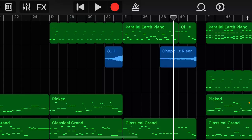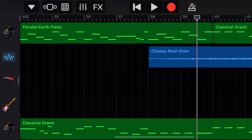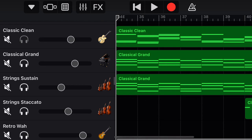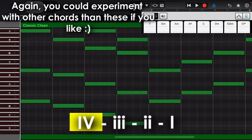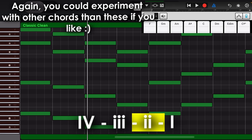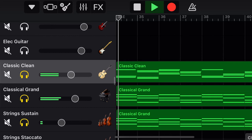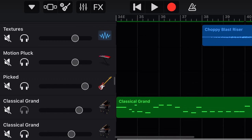The pre-chorus is usually a part where the main character has some kind of backstory or something happens to him. It prepares for the energetic chorus that we will have. For the chords, I came up with a different chord progression, to make it, I guess, sad. And I duplicated to some strings. For the lead, I stayed with the piano and came up with another melody from the chords.